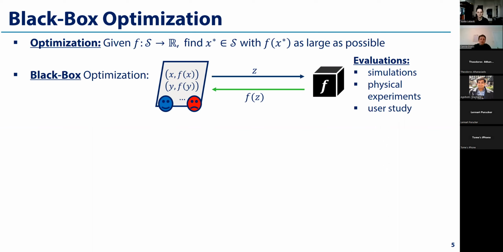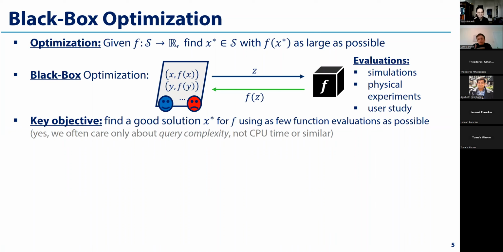So this is black box optimization. The key objective, one thing I want to mention here, is that what we're really trying to do is minimize the number of queries that we do. In black box optimization, we typically use as the main performance criterion the number of queries, or the number of evaluations. But for the purpose of this talk it is not super important. It's nice to know that we have a quite simple performance measure. We want to use as few queries as possible to find as good a solution as possible.